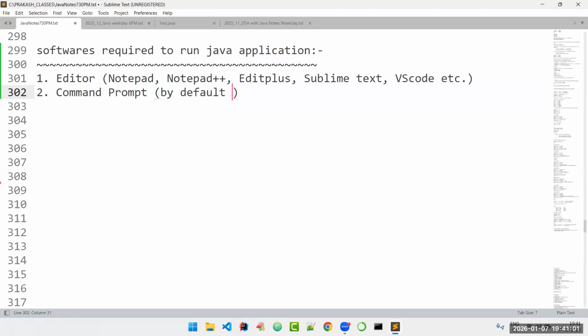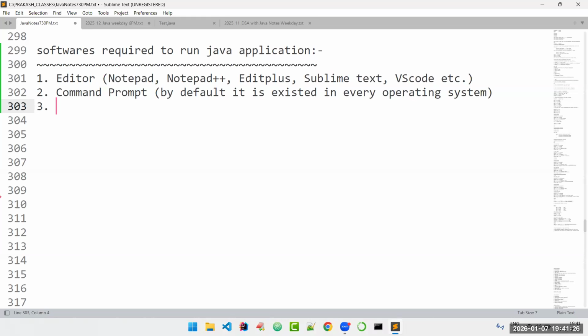Because by default, it exists in every operating system. If you take any operating system, by default, this command prompt will be there. In some operating systems we call it PowerShell, or terminal, something like that.